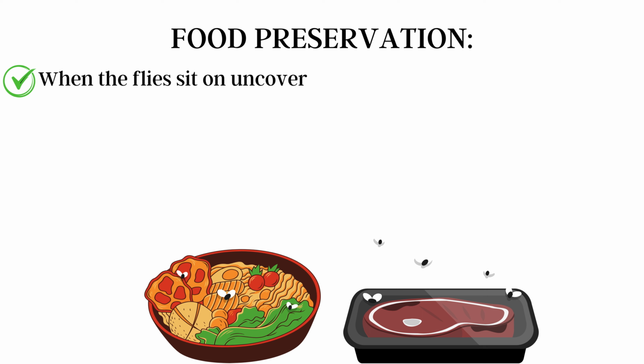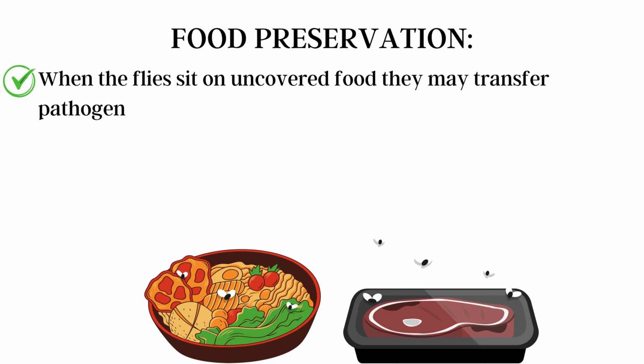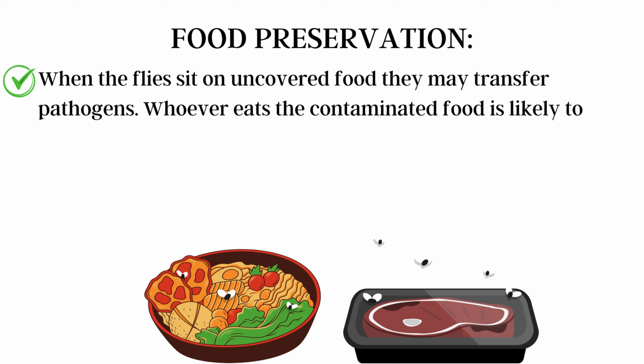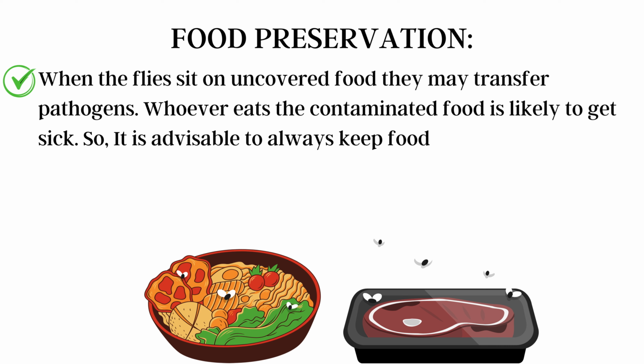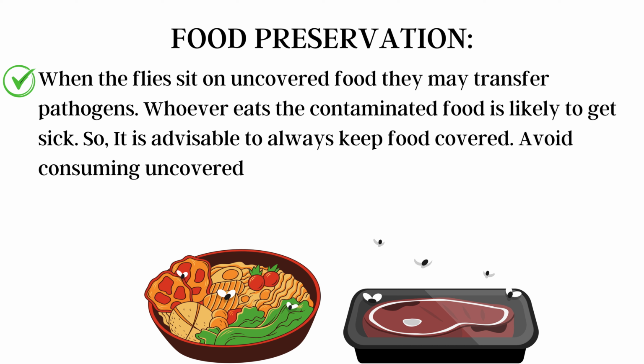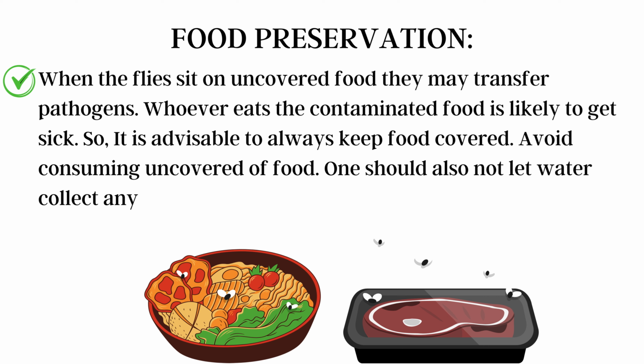Food preservation. When the flies sit on uncovered food, they may transfer pathogens. Whoever eats the contaminated food is likely to get sick. So it is advisable to always keep food covered. Avoid consuming uncovered food. One should also not let water collect anywhere in coolers. By keeping the surrounding clean and dry, we can prevent mosquitoes from breeding.